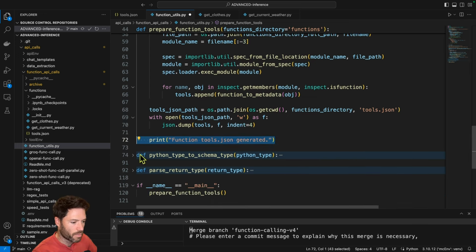Now, I do have a few other functions here that I'm not using. These relate to determining the type and the name of the return values, which I said is an interesting thing to consider, but not something I'm doing right now.